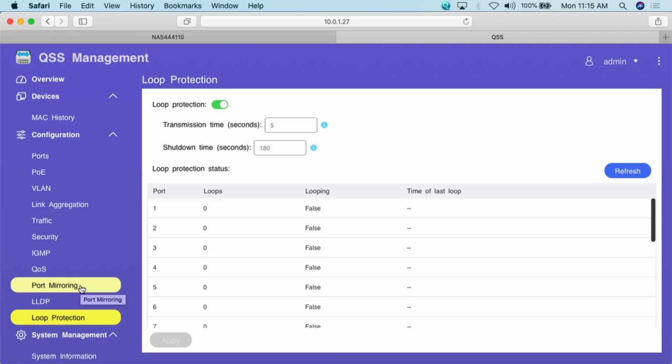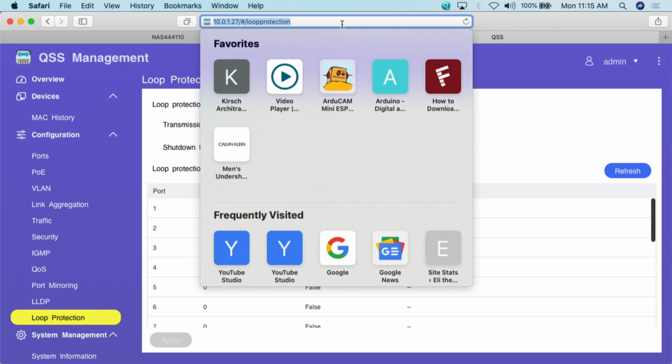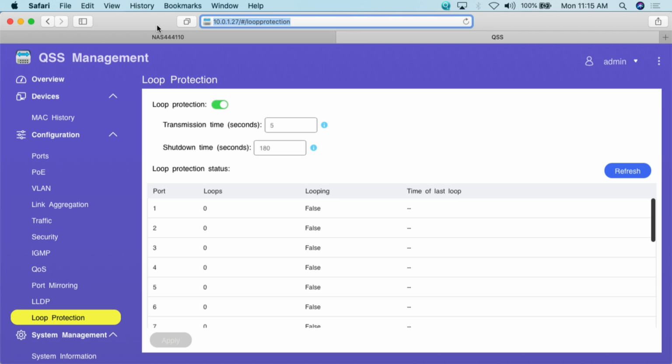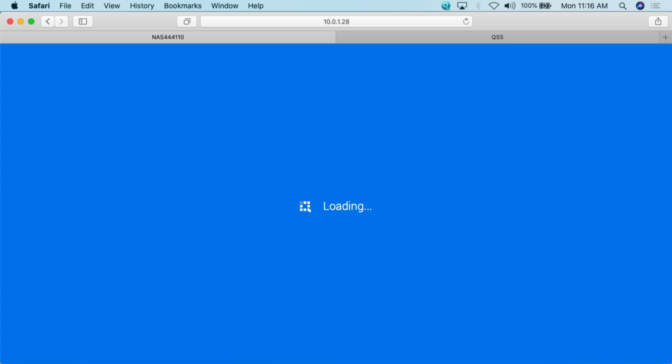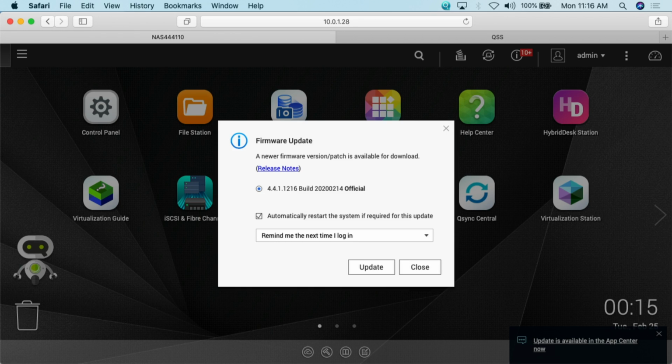The important thing to understand is this has a different IP, a different username, and a different password to connect to. Then from there, we can go over to the actual NAS unit itself. When I was looking at those IP addresses, 10.0.1.28, that's for the internal NAS unit. The username here is admin, and the password is 1, 2, 3, 4, 5, 6. You can hit enter, and again, you would have whatever security you want.